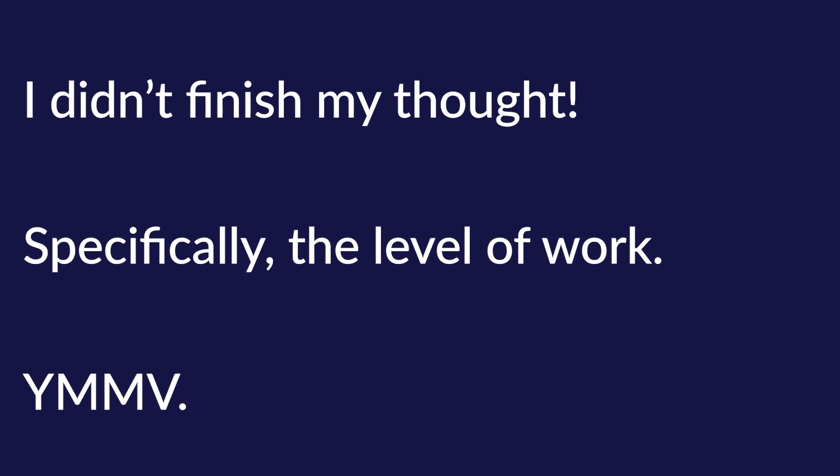Now on to our cons. While it is listed as 6th to 12th grade, I'm going to say that might not be accurate — though this isn't necessarily a con as much as something to be aware of. Ben did this as an eighth grader. He is a strong and fast reader, so I'll put that caveat on there. But even then, I personally wouldn't feel comfortable calling it a high school level lab science. That doesn't mean you can't use it in high school — you could add in more, use it as an elective, or use it as an additional science outside of what your student needs for graduation and possible college entrance. Personally, as a main science, I would consider 7th to 10th grade.